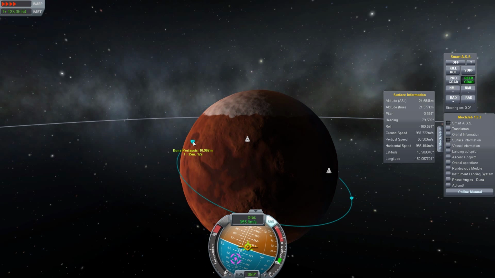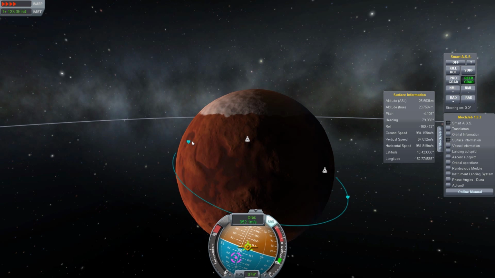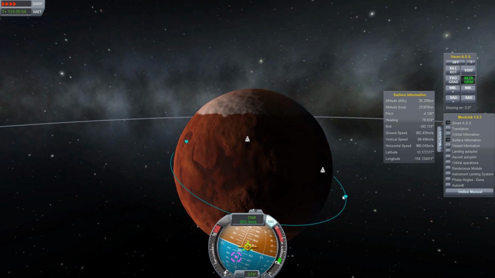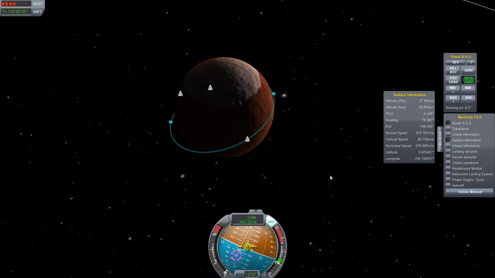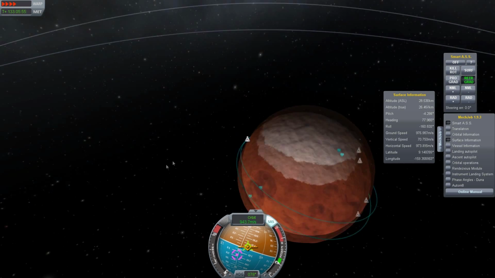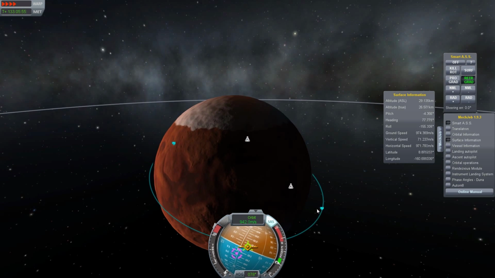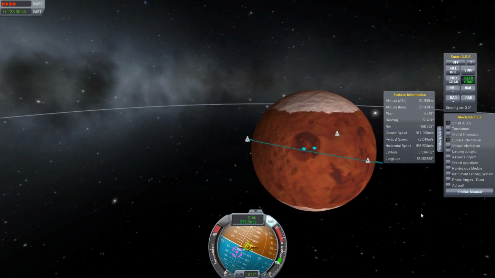See that? My periapsis is chasing me. It's trying to get me. I think we'll make it though. I mean, this isn't moving that fast. Yeah, we're fine. That is a proper aerobrake. I mean, it could have not been that close and not scared the pants off of me, but hey, it did what I wanted it to do, right?